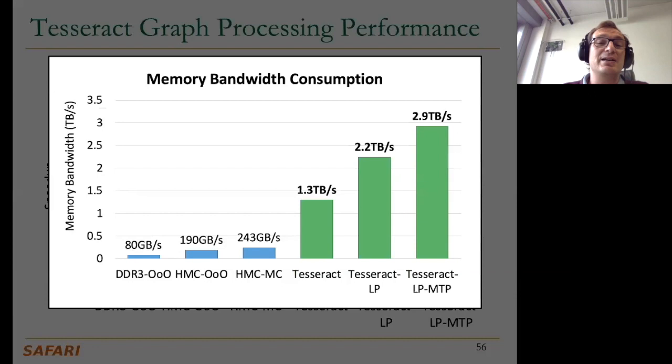Okay. And you can see that this memory bandwidth consumption actually provides a good chunk of the benefits. We're consuming 2.9 terabytes per second out of 8 terabytes per second available to the cores. Not all of it is useful bandwidth that's consumed, but this also shows you that we're inefficient. We're not consuming all the bandwidth that's available to us, meaning that there's still room for optimization in our work. Graph partitioning is one example. Maybe we didn't partition the graph really well. As a result, we're not exploiting the bandwidth on top of the cores, right? Because we need to go off chip. And whenever you need to go off chip, you're losing the opportunity to stay on chip, meaning exploit the bandwidth that you have on top of the core.